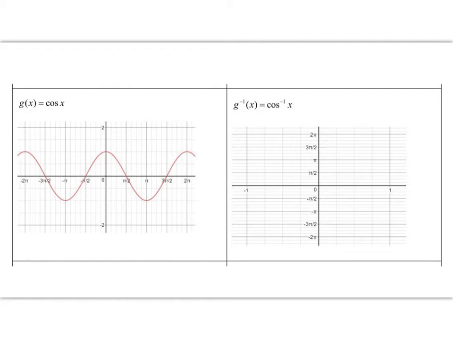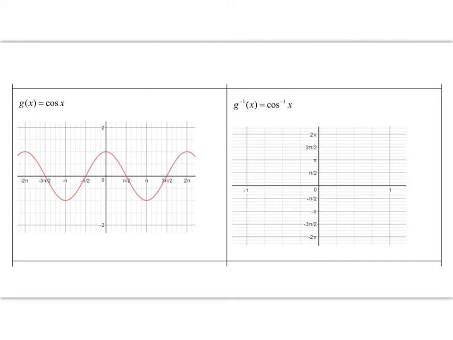So let's move on to talking about the cosine graph. When we're looking at cosine, we need to look at a different region from sine, because negative pi over 2 to pi over 2 has a region that's both increasing and then decreasing, and so doesn't pass the horizontal line test. So we need to pick just a different region that is either completely increasing or completely decreasing.